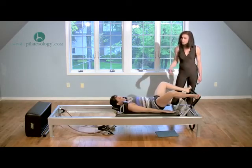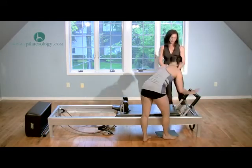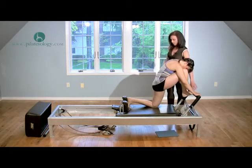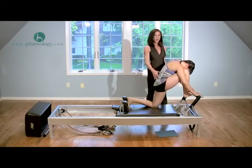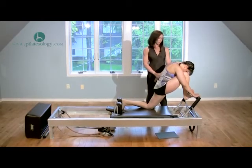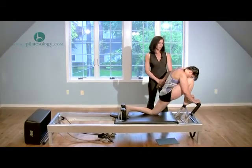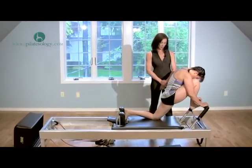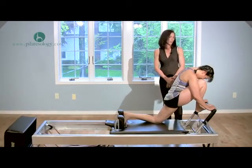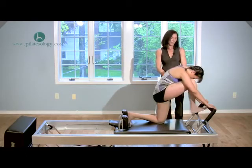Roll yourself down, swing your legs over, take off two outer springs for the front split kneeling. Place your foot, good, move this one a little bit over, and box square, and three, push out, deepen, and then press and come in, push out, deepen, press and come in, beautiful, out, deepen, push and come in. Remember, position's everything in life.